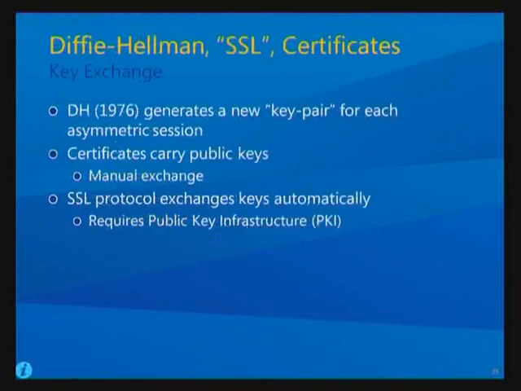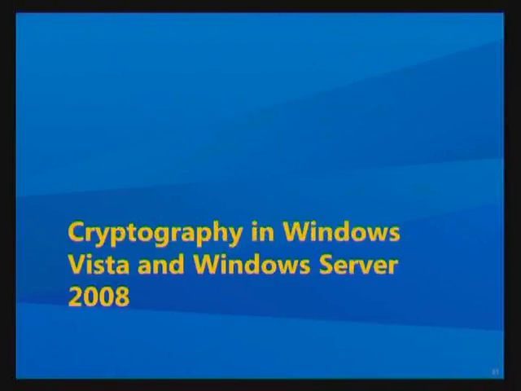Diffie-Hellman, SSL, and certificates, in the simplest way, are basically mechanisms for key exchange. Different ways. Diffie-Hellman is the coolest of them all because it generates a new key pair whenever you need it. So every cryptographic session with Diffie-Hellman creates a fresh pair of keys. But you can do it manually by giving certificates to people or automatically by distributing the certificates and verifying trust based on them by means of secure sockets layer, the very well-known SSL protocol, of course known to everyone as it's used, for example, for HTTPS, as long as you have the public key infrastructure. So that's the situation we have today. As you can see, some of it is okay, some of it is broken, some of it is very worrying.